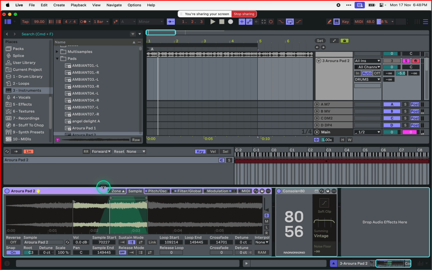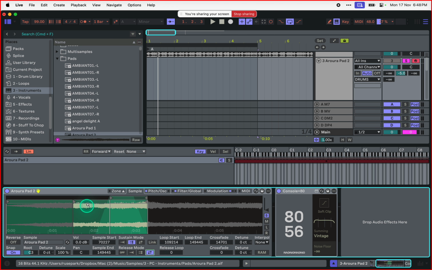Well, first of all, you have more options in terms of looping and crossfading. You had that interpolation I was mentioning before, but one of my favorite things is I'd rather the loop play backwards and forwards, not just loop around and around, if that makes sense.